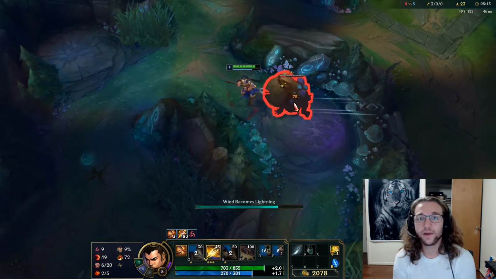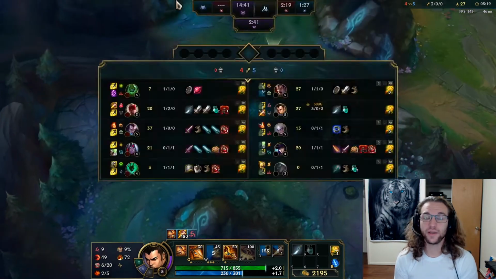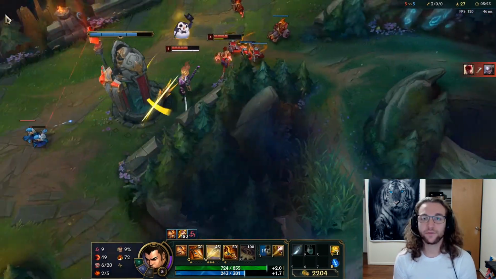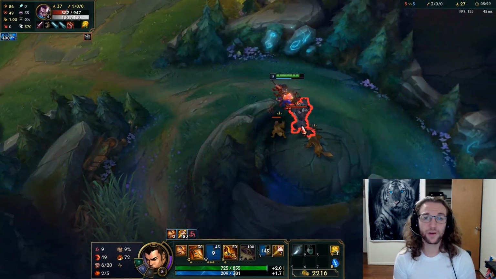All right, so let's talk about how to play the mid-late game as XIN ZHAO. If you're snowballing super hard, you can be a real carry threat in the mid game. Once you have your Triforce, you actually have a big threat of just one-shotting people in team fights. Most of the time, you do not want to be the primary engage. You want to be the secondary engage.